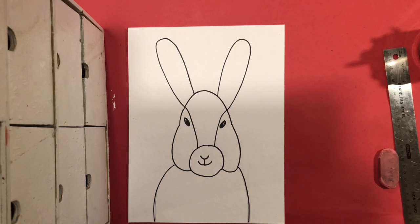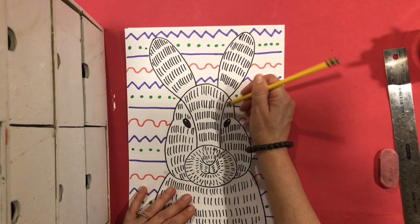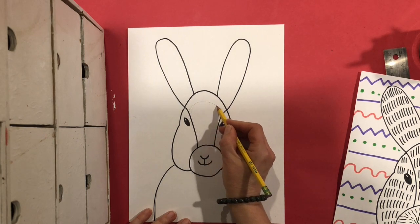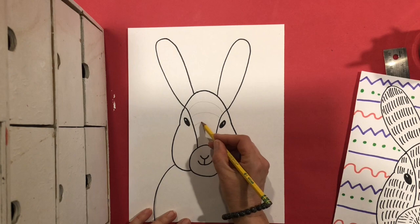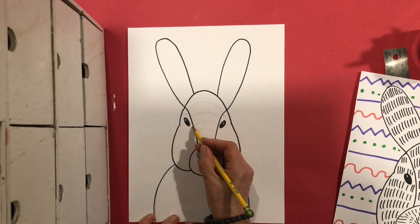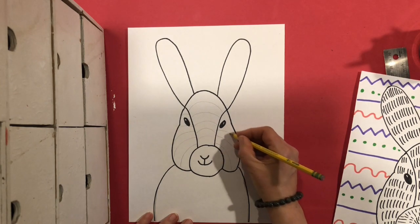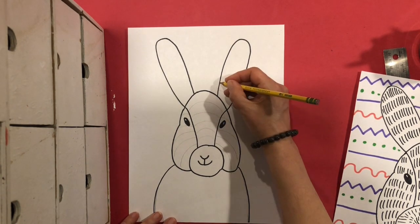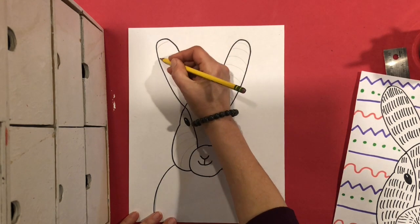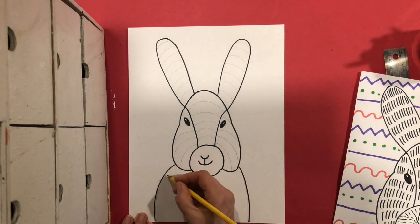To help add the texture, I added some guide lines — these are curved lines on the rabbit done first with pencil to help me space out the texture. The texture lines are just little sharpie vertical lines going down. You can give the pencil guide lines a try if you like; if not, you can just put your texture lines on. I did curved lines going out, and then also on the ears and then on the body.